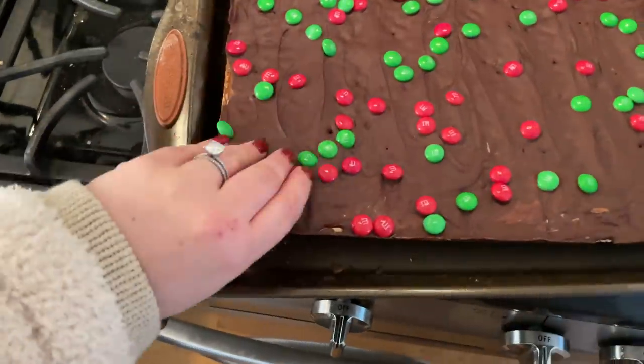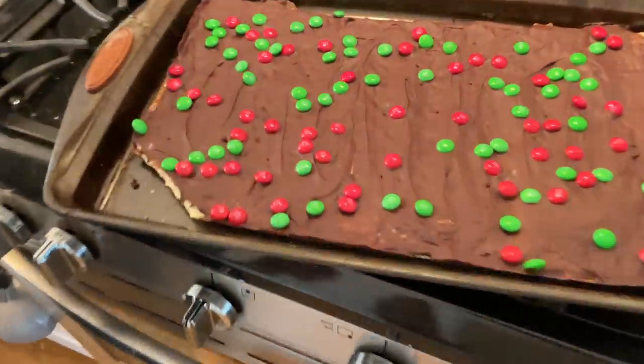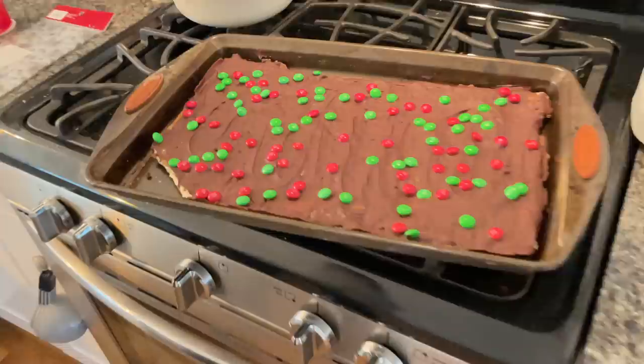Good morning! I just threw my hair up — it's the morning and I'm super excited to check in on my Christmas Crack. I'm going to break off a little piece and have my partner try it. I'm a big fan of bark thins and I'm hoping it has a similar vibe — I'm thinking it'll be even better. It has a caramel toffee kind of vibe. He likes it! I'm so glad because I've never had it before. I'm going to keep a little bit here and package the rest for delivery.